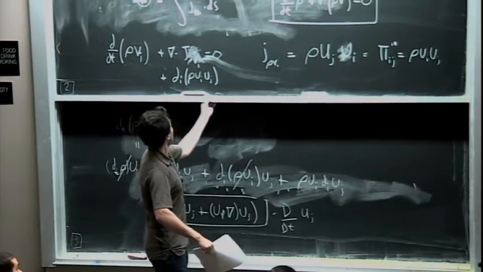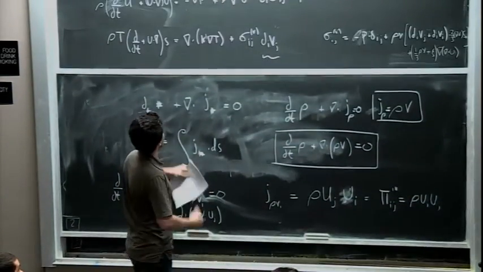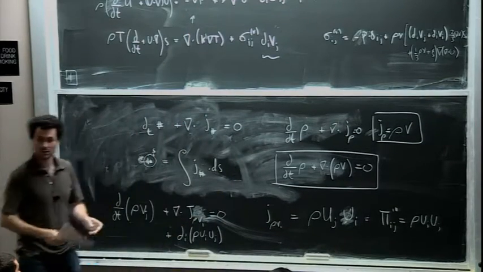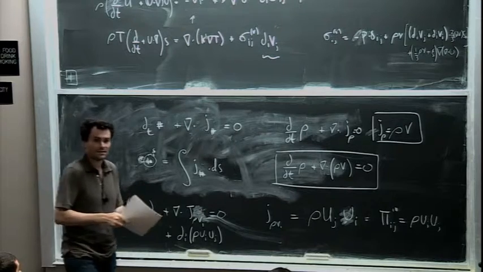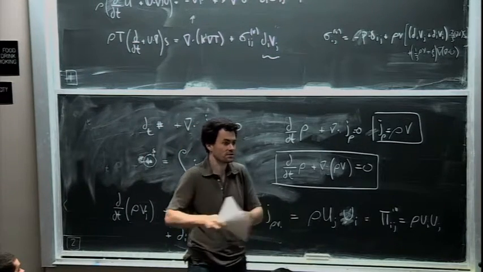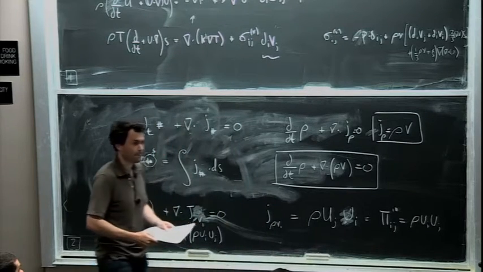And so now we can go back, and we have an interpretation for this term over here. The gradient in the pressure has to do with the fact that pressure at the microscopic level is like a form of momentum which is being transported and advected. Okay?